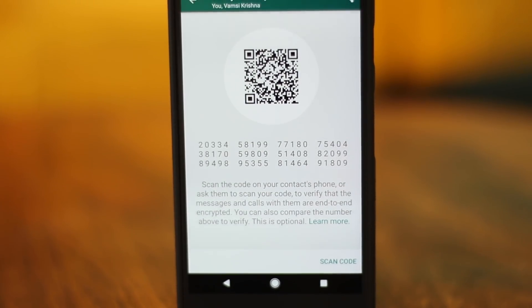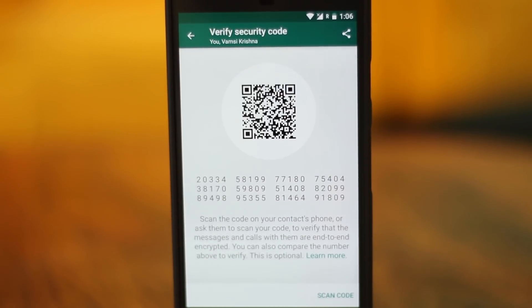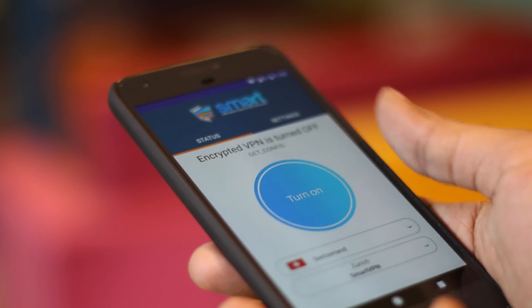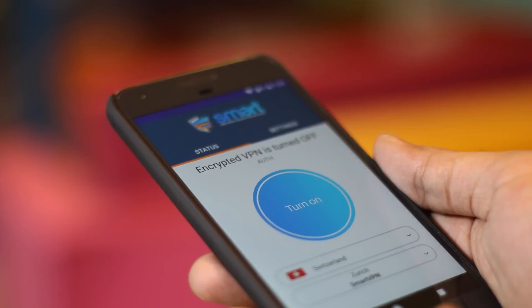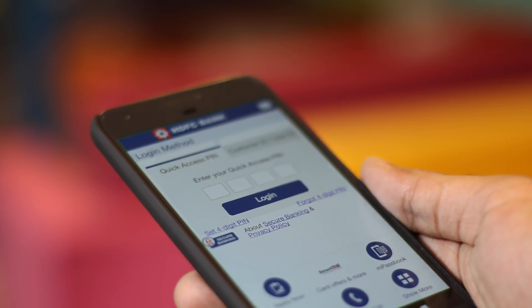Some apps like WhatsApp have end-to-end encryption, which means all messages are encrypted. While Google messaging apps don't have encryption, so anybody with Wireshark can clearly see and read your message content. Second, don't allow anyone you don't trust to use your home network, and similarly don't use public Wi-Fi for confidential data. You can use public Wi-Fi for normal browsing, but if you need to do confidential browsing, make sure you use a VPN. For example, if you want to log into your bank account from an unsecure network, first connect to the VPN and then open the website. This way, even if a hacker is tracking your data packets, they will only be able to see that you are connecting to a VPN and nothing after that.